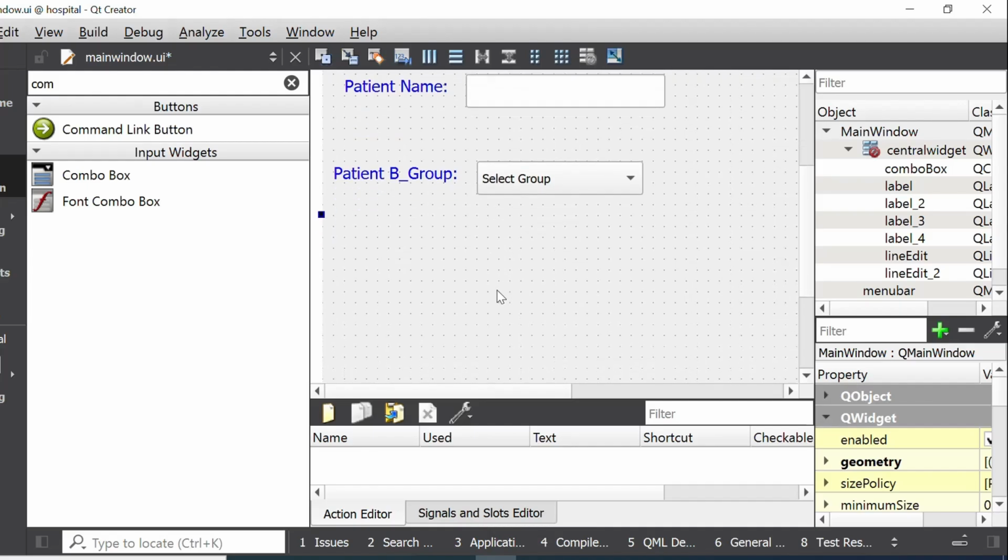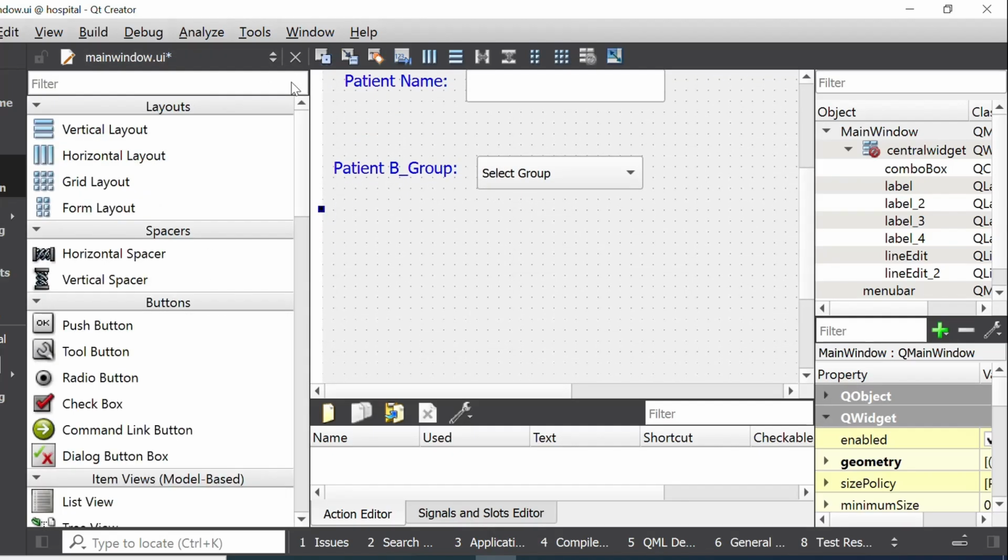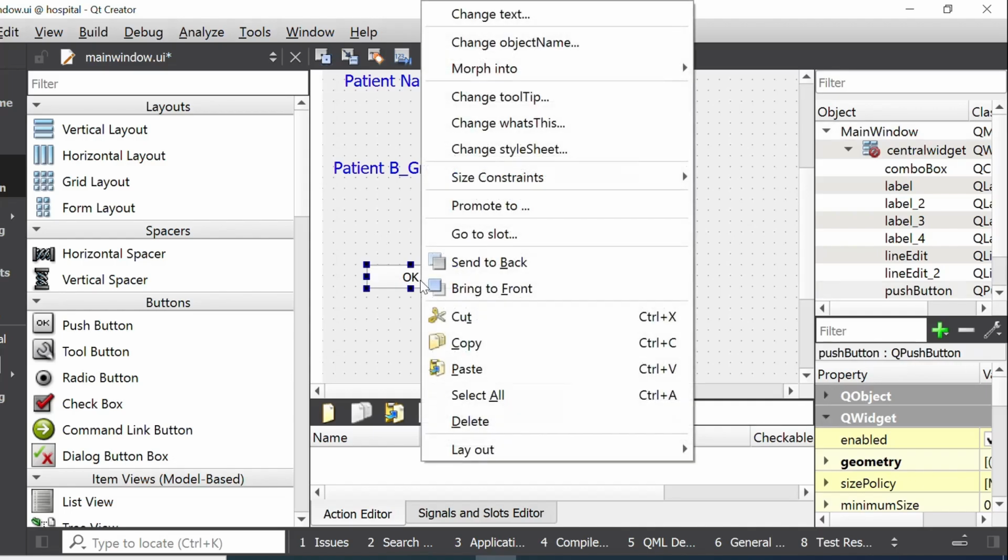Okay, so next I have to use a button. So here I will search for push button. So I will drag this push button into this window. Okay, now I will change the text value. So here I will enter OK. Okay, and then I will change the style.